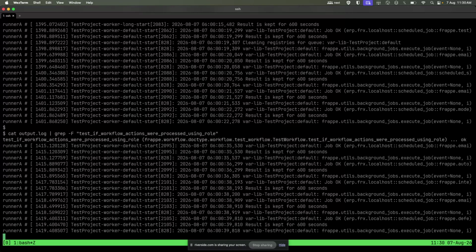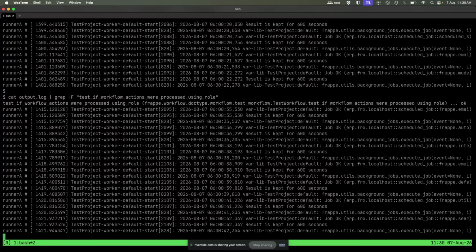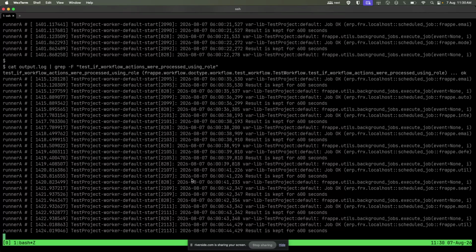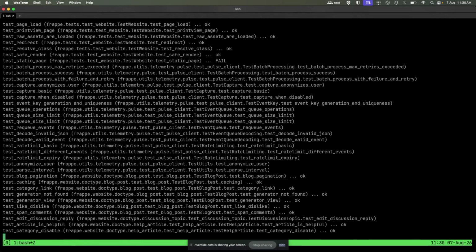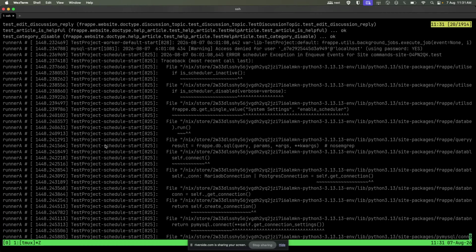Can you grep for lines that start with test underscore? You need to remove that F and do something like caret. What happened to all of the tests that don't have 3 dots after them?